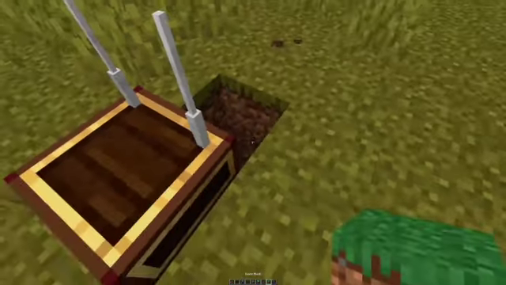I haven't gone too far into the mod yet. So that's a very simple mod.